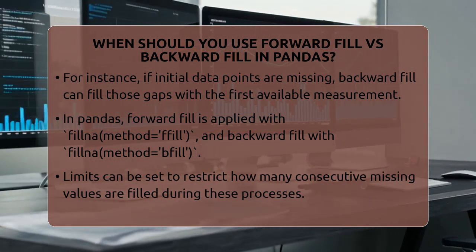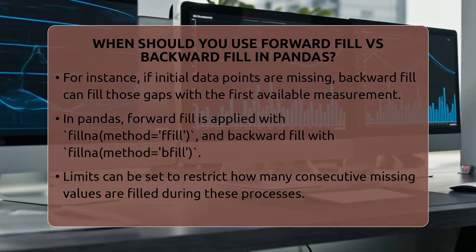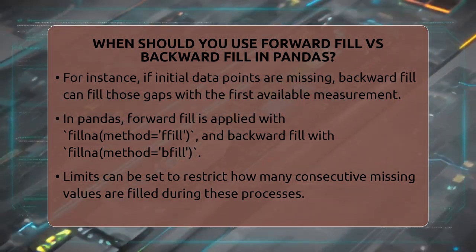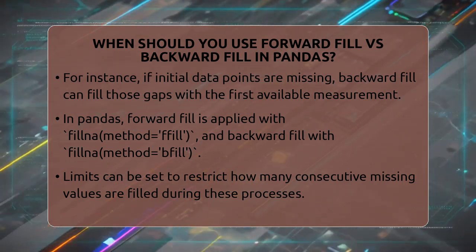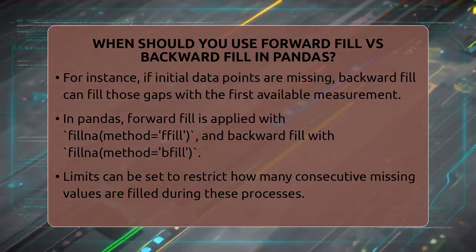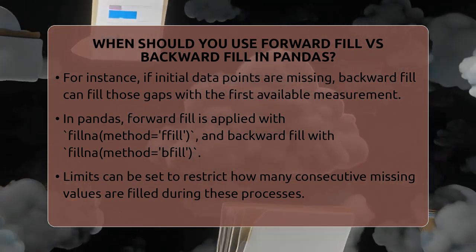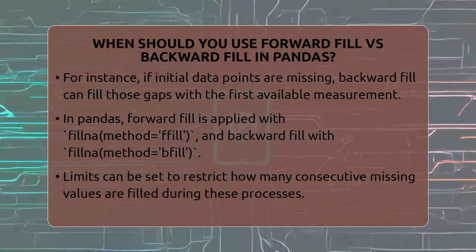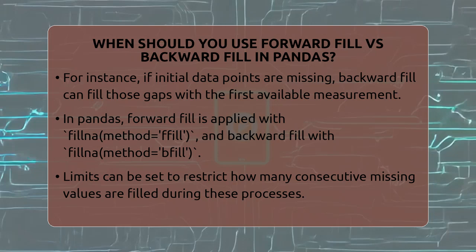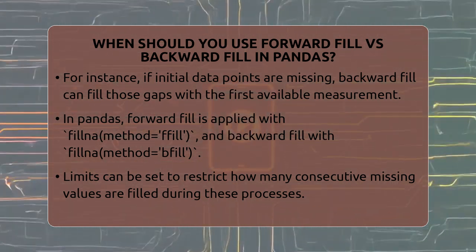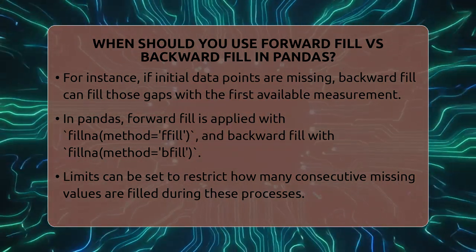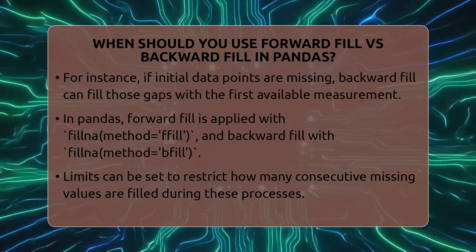On the other hand, choose backward fill when the next available data point is more relevant. This is common in cases where your data starts with missing values, and the upcoming data provides a better estimate. For example, if you have a schedule with missing entries at the beginning, but the future schedule is known, backward fill will fill in those gaps with the upcoming scheduled events.